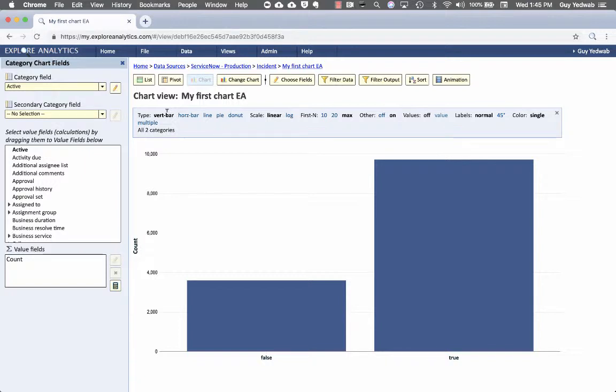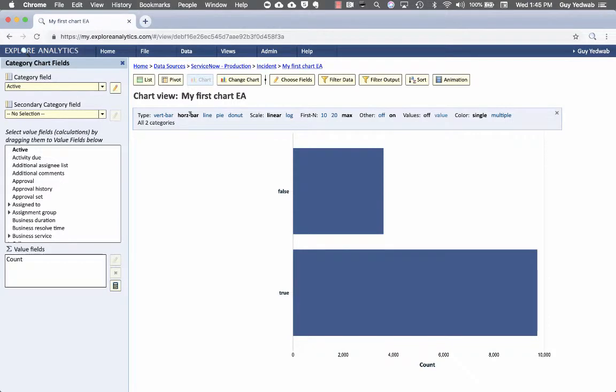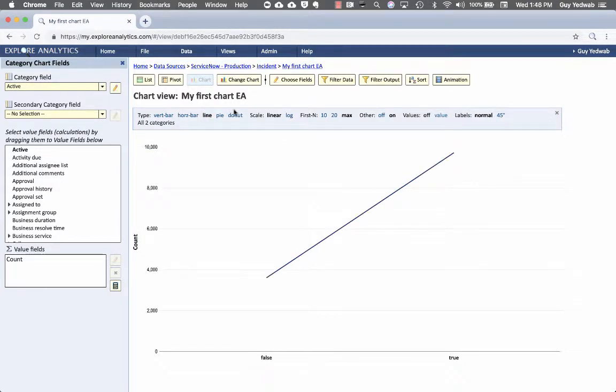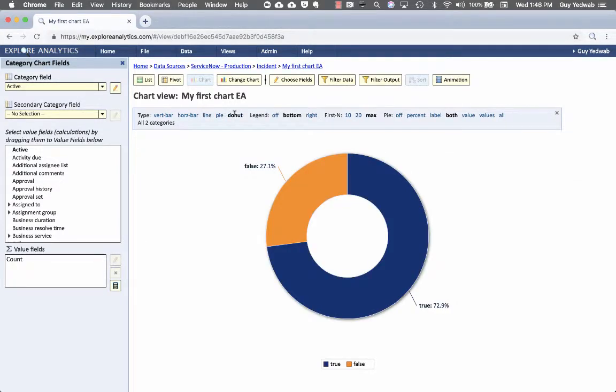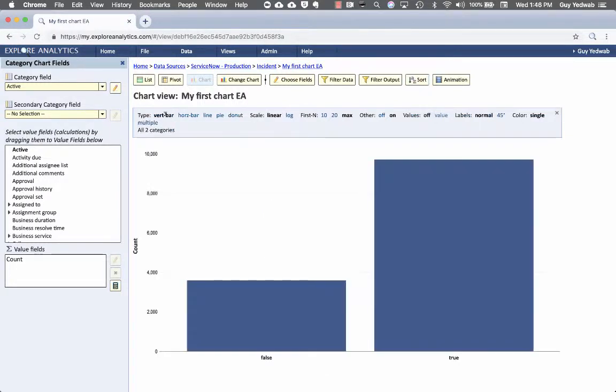But there's a lot in terms of how the chart that you're looking at is going to be visualized that's defined here. For example, the most common thing people are looking for is to be able to visualize this category chart in a few different ways. So right now we're looking at this as a vertical bar, but I could also say a horizontal bar, line, or pie, or donut. We won't go through all of the settings that are available here in the chart settings, but we will touch on some of the most commonly used ones.